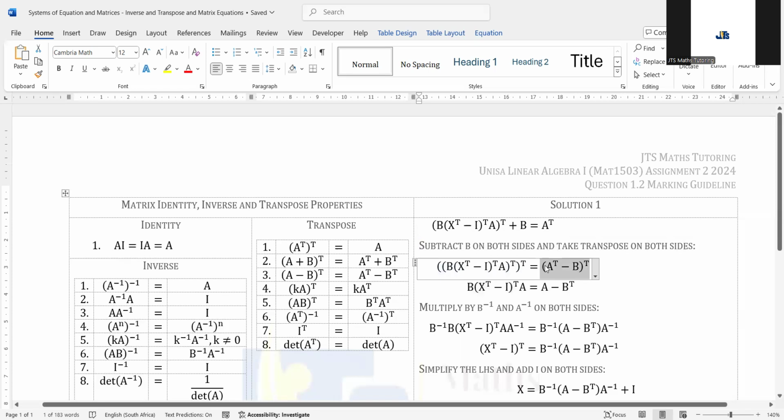We have taken the transpose of the difference of two matrices. So the transpose of a transpose here is going to give us A. And we want to be left with only this part, which I'm highlighting here. I'm going to multiply both sides by the inverse of B and the inverse of A, and it has to be in the very same order, because remember, matrix multiplication is not commutative in general. This is what I have right here. So I know that if you multiply a matrix with its inverse, it is going to yield an identity matrix.